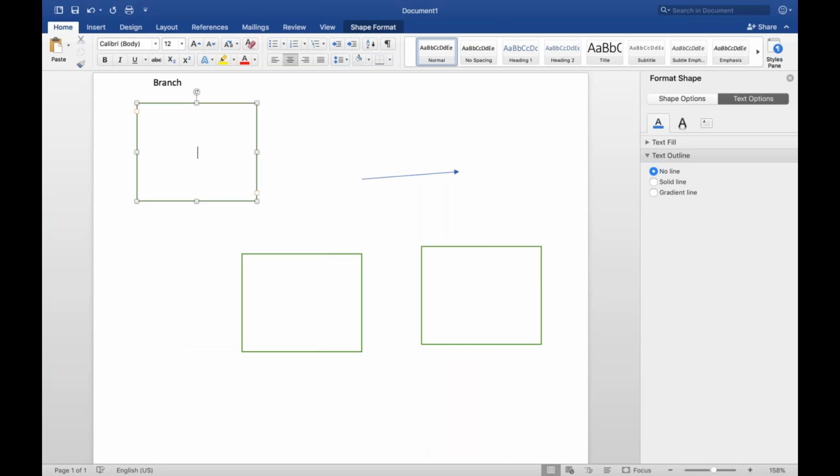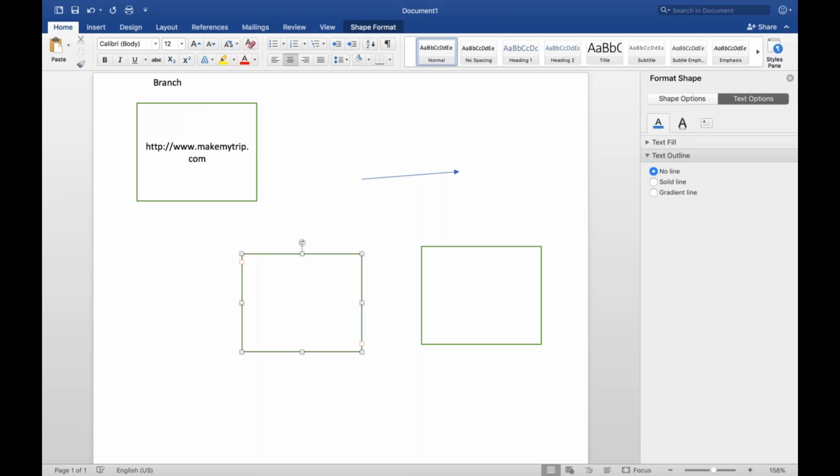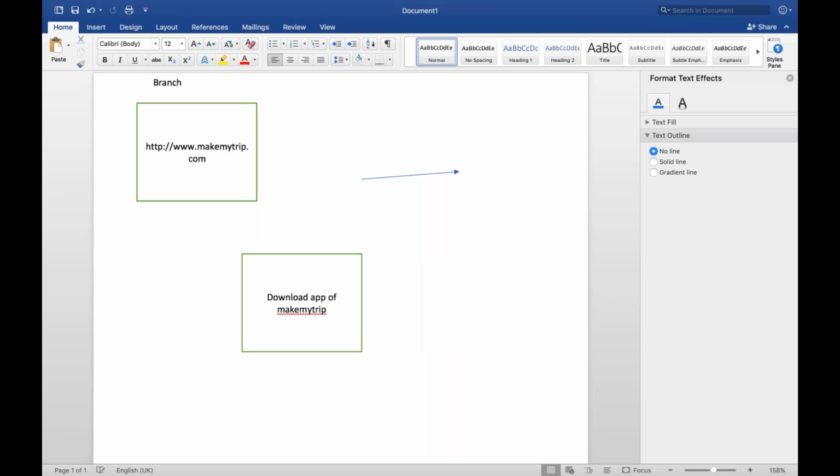By an HTTP URL, correct? And how do you access it from Android? You will download the MakeMyTrip app and access it. The same thing you will do over here also for Android as well as for iOS.